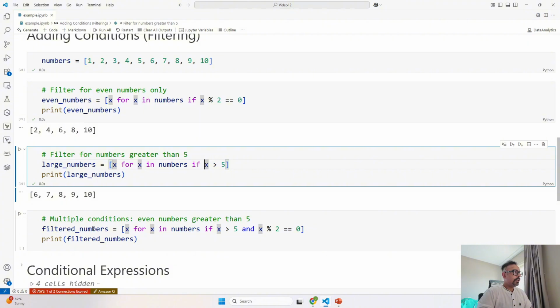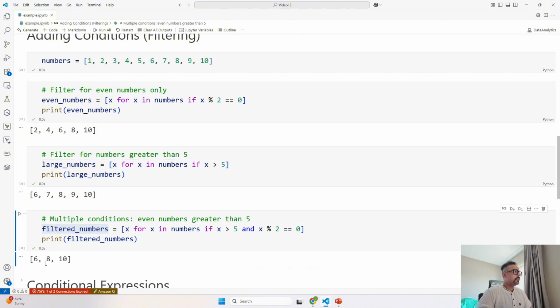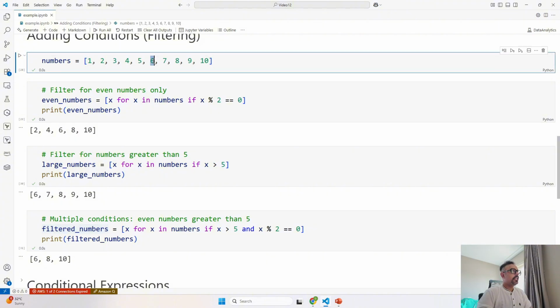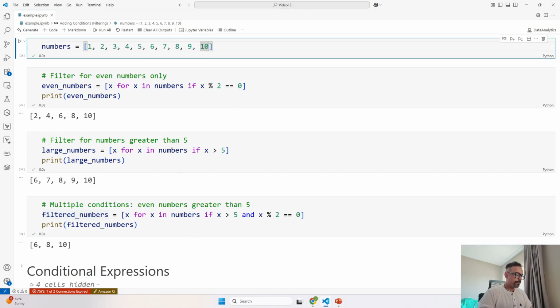Okay, if I go ahead and run this, see, after the first criteria, x greater than 5, nothing is taken from 1 to 5. Then the second criteria is looking for even numbers. So the first criteria is met, then we go ahead to the second criteria. 6 is even, both of the conditions are met, printed. 8 again added, 10 again added. So this is how you can use multiple conditions.